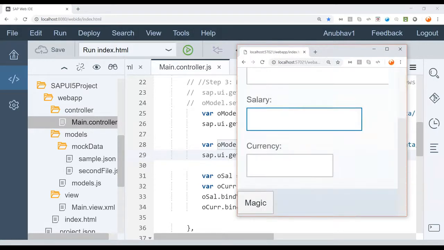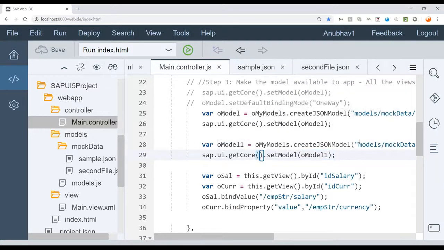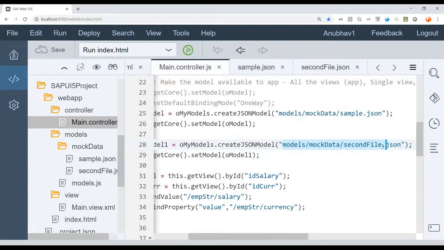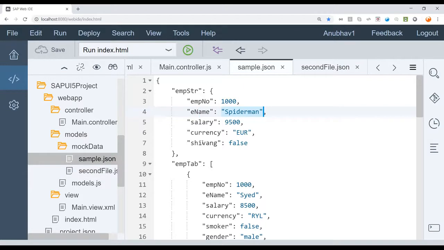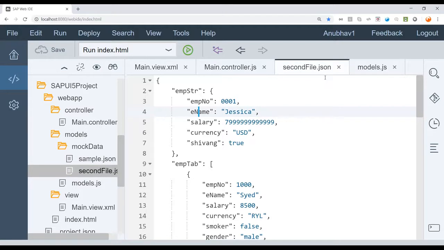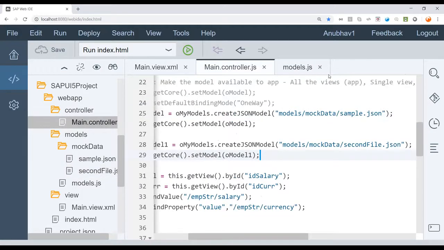It's not coming. What has happened? What is the reason why it is not coming? Have I made a mistake in the path? No, binding is proper. If you see the property names, empstr, emp number, these are all the same. There is absolutely no problem with the property, and it's not a problem with binding.